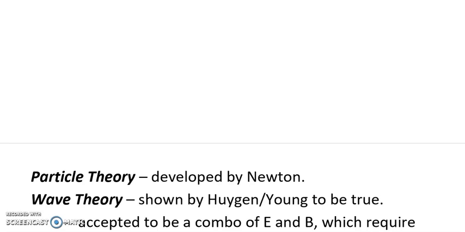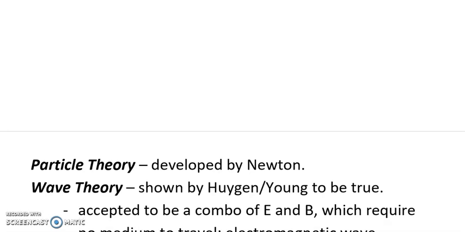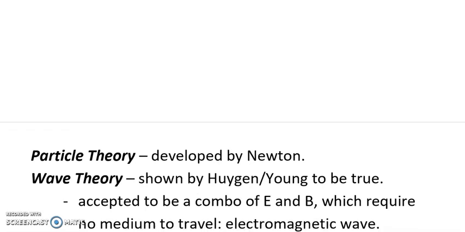The particle model could. The bullet model, bullets can travel through empty space, no problem. But the wave theory, one of the big problems they had is they could not explain how light travels through a vacuum. But electric fields and magnetic fields go through vacuums all the time. And through ways they sort of figured out that you'll learn more in grade 12, they figured out as a combination of electric fields and magnetic fields, because these guys do not require a medium to travel, and that's where the term electromagnetic wave comes from.